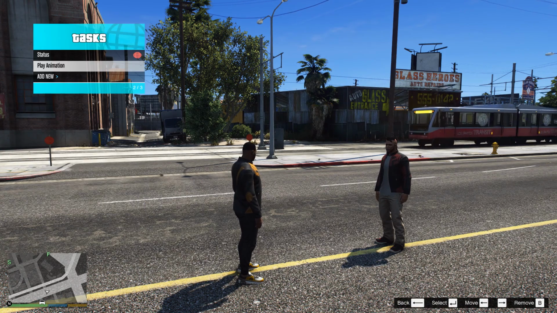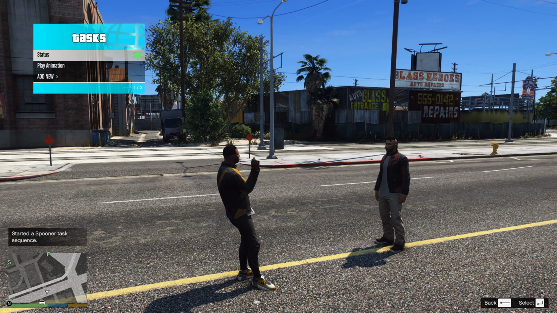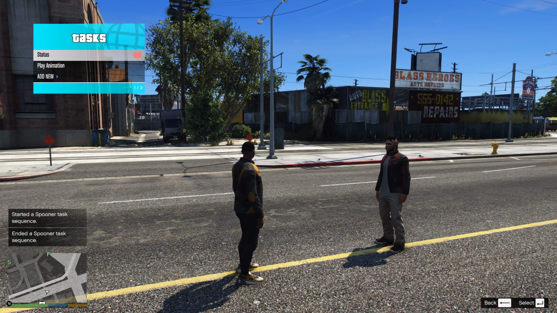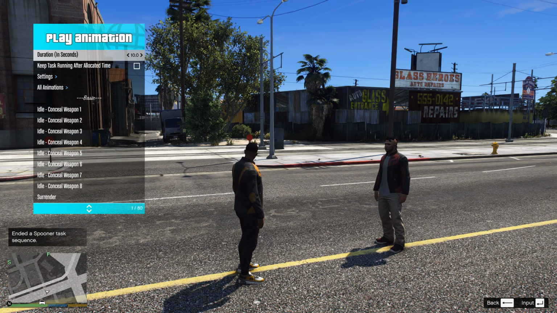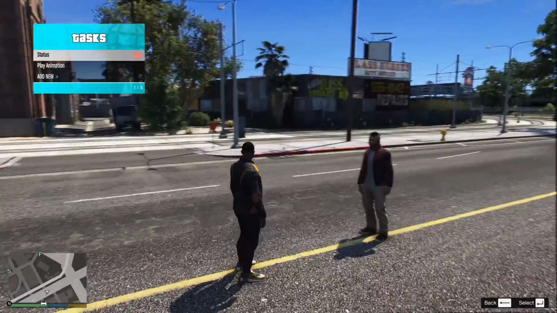All right. Let's go back. Let's test this, see if this actually works. Okay, thank God. Because usually there's a glitch where when you click play animation, the character just stays still and does nothing, and then the duration gets reset to 0. In order to fix that glitch, all you have to do is just duplicate this character and delete the original, and then delete the play animation, and then try it again.